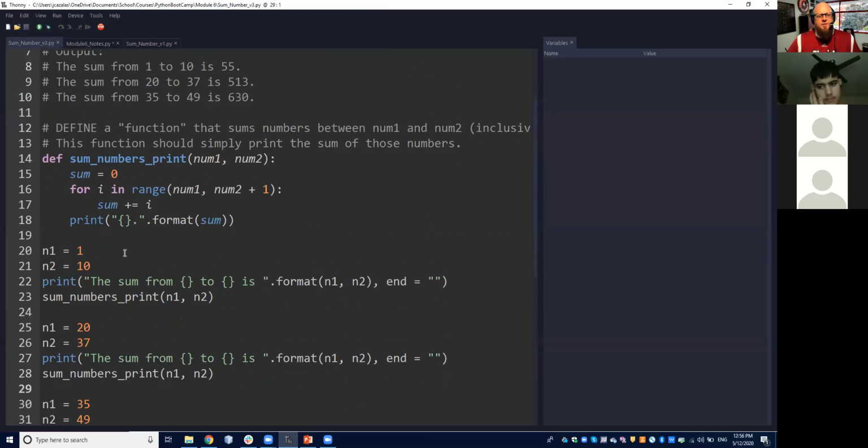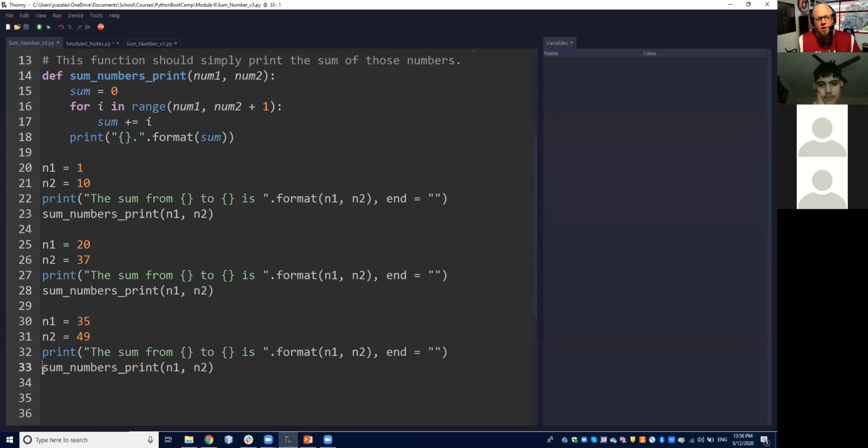And what am I going to do different? So here, notice on this code, I called my function on its own line. On line 23, after printing the sum from blank to blank is, I then called my function on its own line.